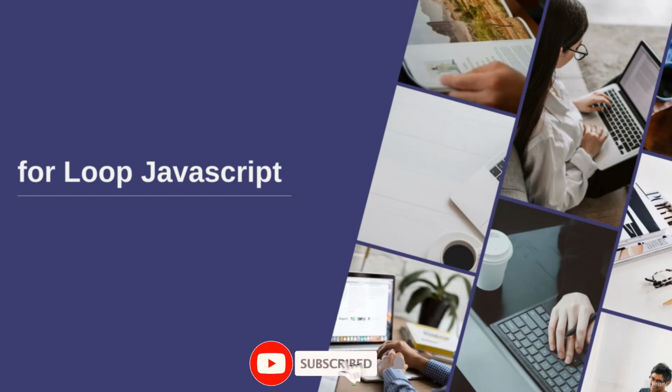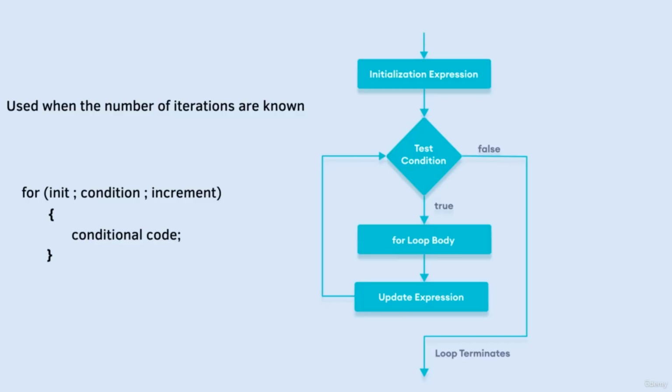Now let's get started with the for loop. As in the previous videos, we have already discussed the basic functionality and feature of the iteration statements, that is, it will keep on executing unless and until a given condition is true. So the same feature will be followed by the for loop as well. But what's the speciality? The for loop should be used when the number of iterations is known. For example, if I want to find the even numbers from 1 to 100, I know that I need to execute the loop from 1 to 100. In this particular case, I can go for this for loop.